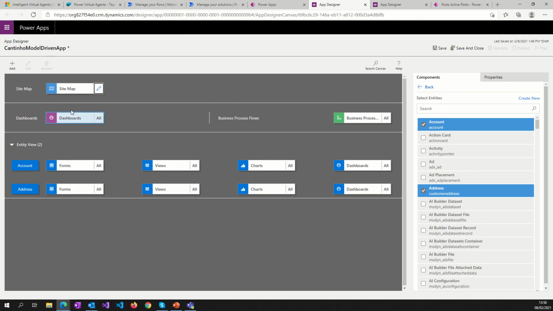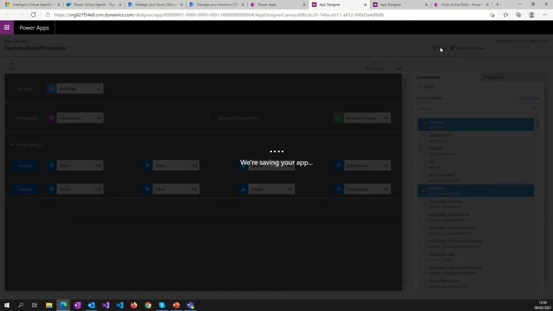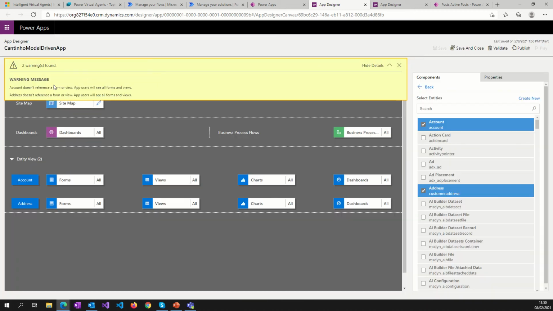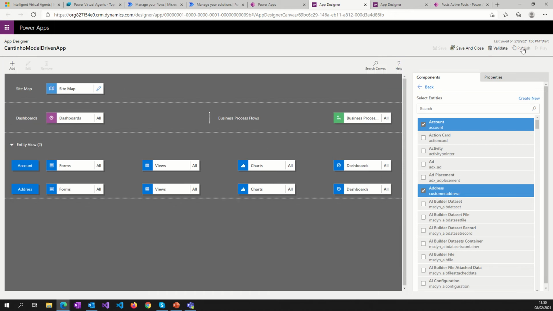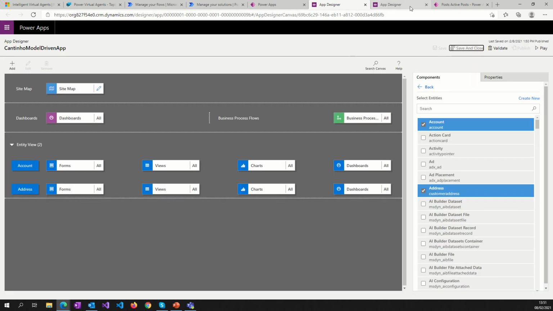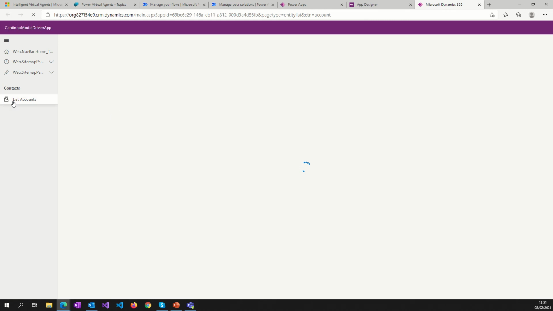And you see now, if you save, it doesn't give you an error anymore on validate, only a warning because account is not referred from our view. It's not mandatory everywhere. So if I publish my application, now it's possible to see my application, right? For example, if I play, it's more or less the same canvas, right? And that's it. List accounts. You remember contacts and list account?